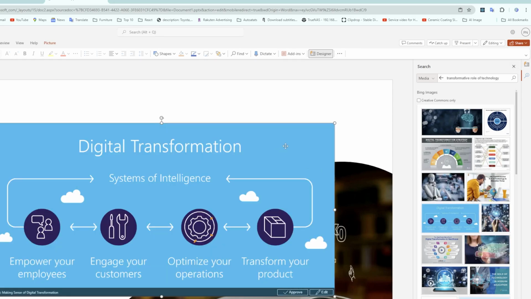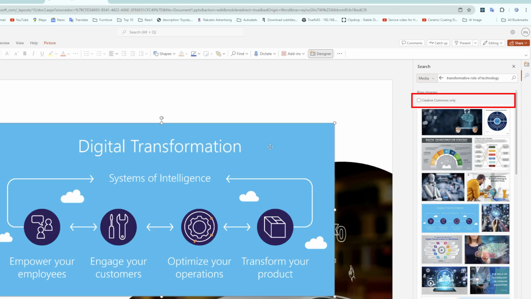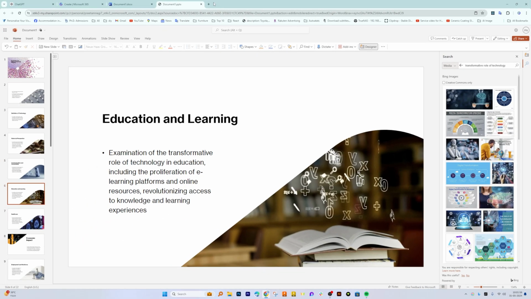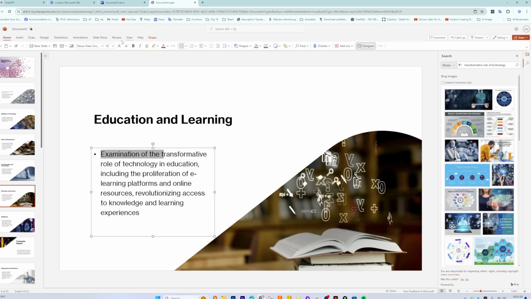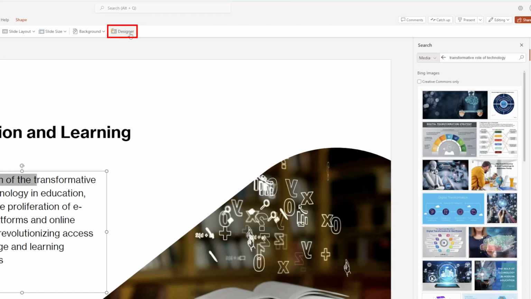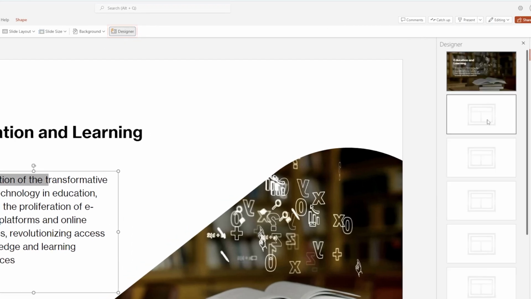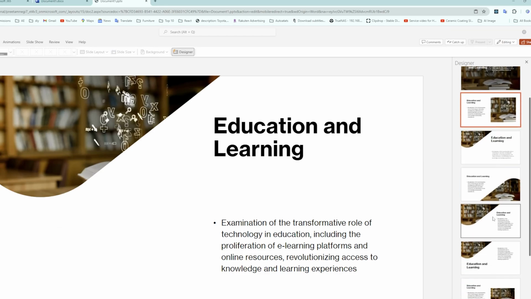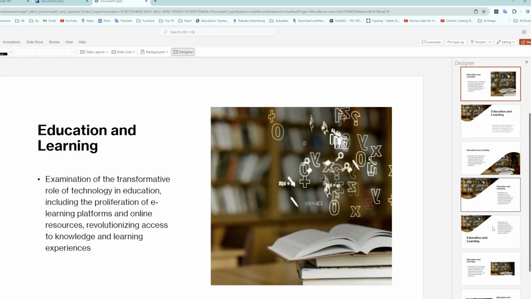But make sure you keep in mind that if you uncheck this option, then these images might be subject to copyright. So in this way, guys, we can research and create a complete presentation within a few minutes using ChatGPT and office.com AI. And then we also have further customization options, for example, smart search that we have seen. And then there is this PowerPoint designer option, which is great if you would like to change the look and appeal of the content.